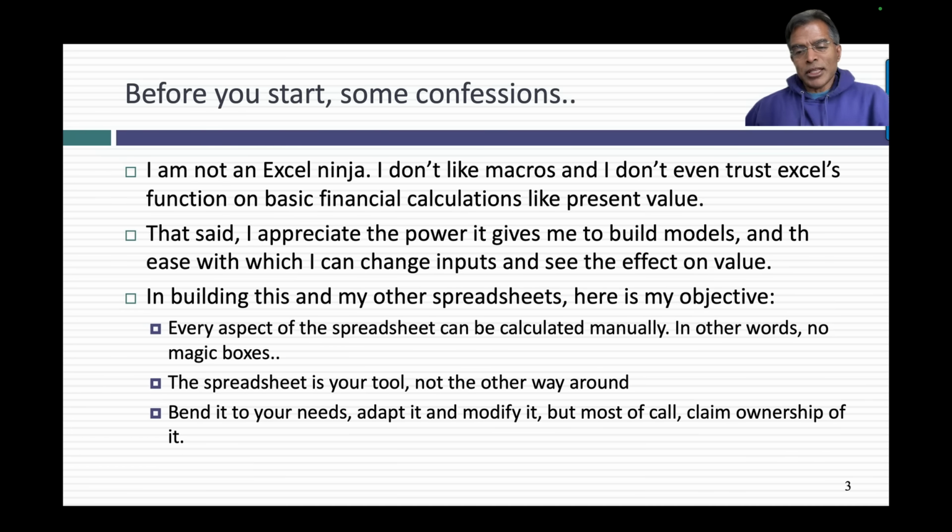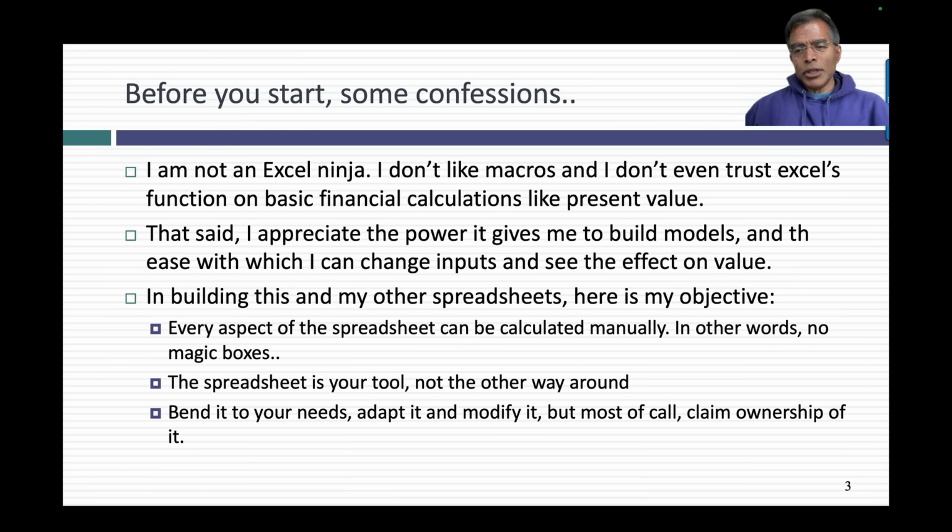In fact, as I built these spreadsheets, here was my objective. Every single number in the spreadsheet I should be able to do manually. Not that I would want to, but I should be able to. No magic boxes. Second, the spreadsheet is my tool. It's not the other way around. And I'd strongly encourage you to keep that power structure going, because I've seen too many cases where people work for models rather than the other way around.